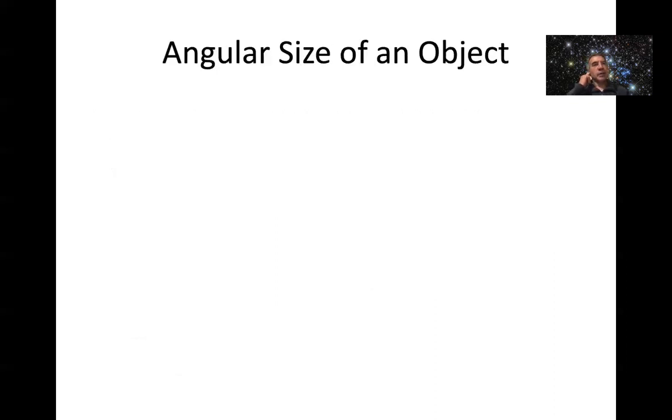Let's move on. So the next thing I want to look at - we've talked about the angular resolution of a particular telescope. So next, what can we actually resolve with that angular resolution? We need to be able to compare the angular resolution of our telescope with the angular size of the objects in the sky that we want to study. So how do we calculate or predict the angular size of an object in the sky?